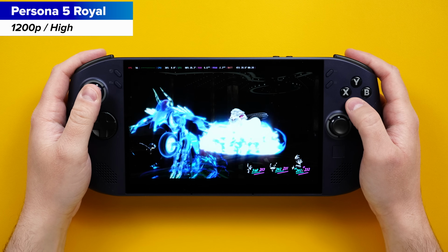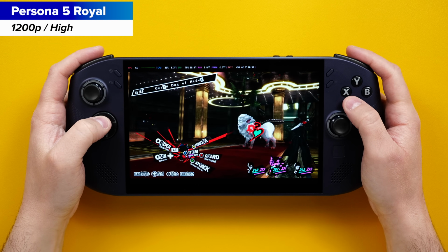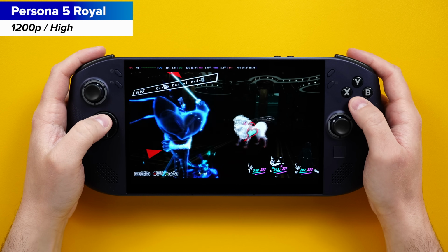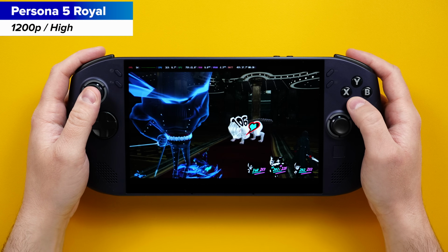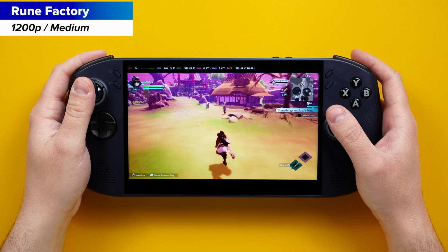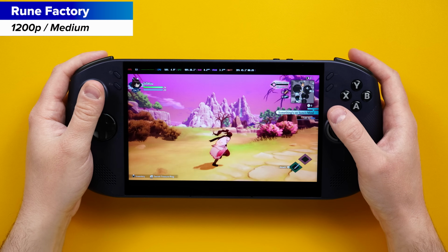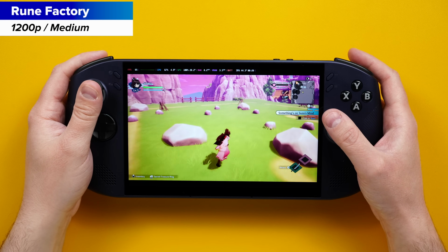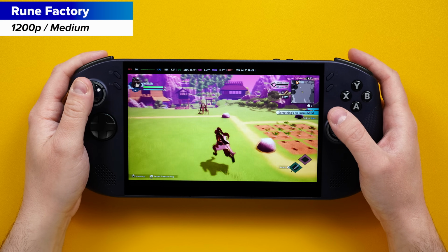Persona 5 Royal is pretty much more of the same, above 50 FPS throughout at 1200p high settings, and it looks gorgeous on this screen on top of everything. Lastly, another likely lesser known game here with Rune Factory, Guardians of Azuma, and this plays super well at 1200p, mostly 50 to 60 FPS, and medium settings.